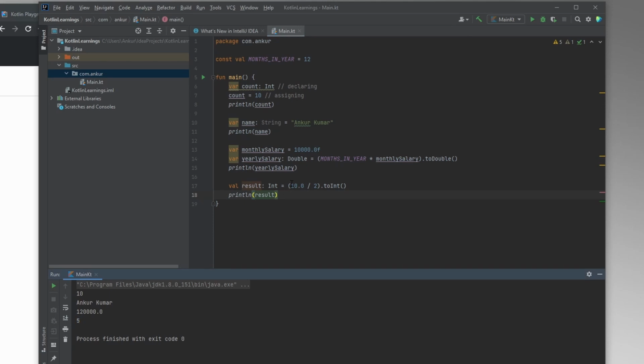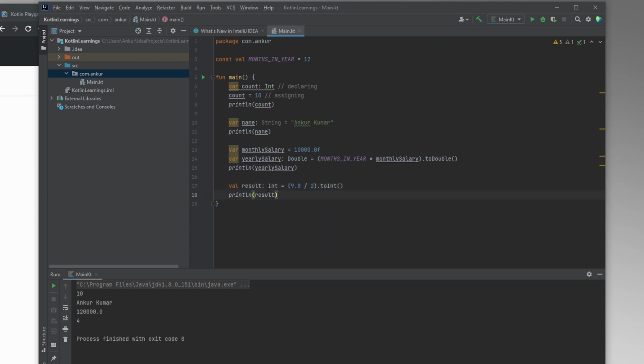But in case we had a 9 instead of 10, what will happen is, because the decimal is gone, the decimal will get fully truncated. So it will not round off your value. The decimal part will be fully truncated if you are converting any double or floating point to an integer. This is something which you should remember while working between number types.